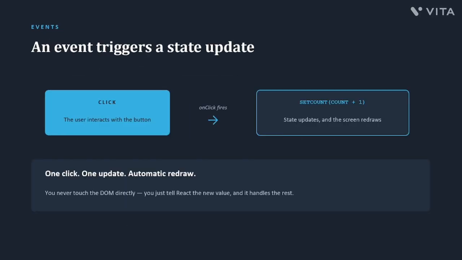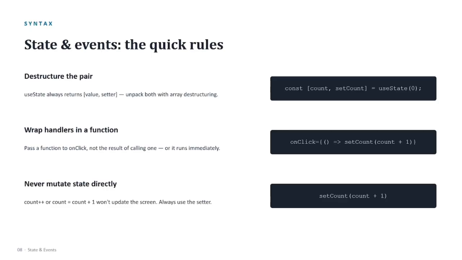Okay, so now whenever we define an event, like say onClick, that event is what actually triggers the state to update. Okay, we have to tell that when I click on this button, then the value should go up by 1. So in our counter example, when we click the button, that click calls our setter function, then the state would update, and React automatically re-renders the component to reflect the new value on screen. Hope you got this. Now, before we start coding, let's understand a few important rules to keep in mind when working with state and events.